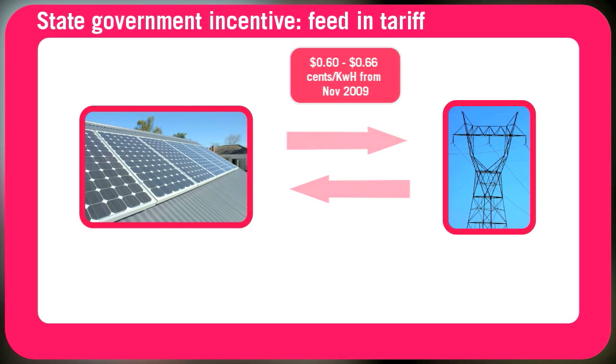For what you bring into your home, you'll continue to pay around 17 cents a kilowatt hour, 17 to 20 cents. So what a lot of people are doing nowadays is during the day turning everything off so the solar system can export as much as possible. And at night, on goes the dishwasher, on goes the washing machine or whatever, so that the electricity is more effectively used. For every one you send out during the day, you can bring in. Now, here's how it works for my house.